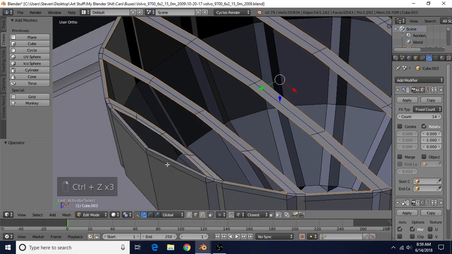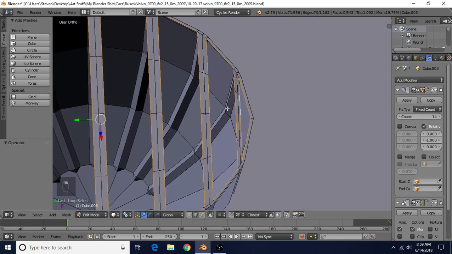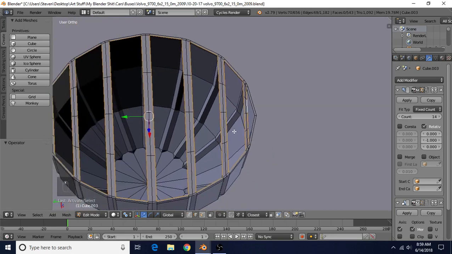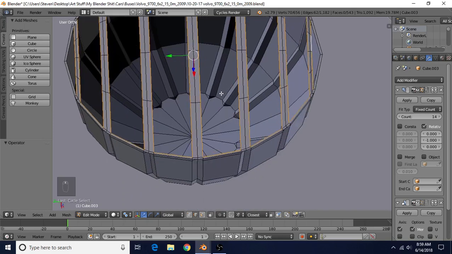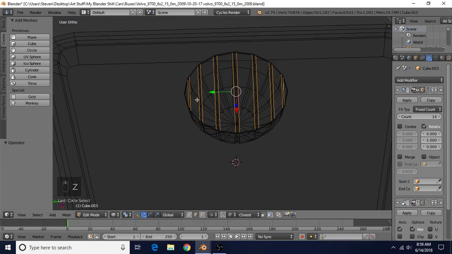You don't want these two on the outer edge, you just want these on the inner edge here. So you're just still going to do Alt right click, or Alt and Shift right click, and then just deselect these two on the outside here. We also want to deselect all the ones that are right here, so we're just going to go through and deselect all the ones that are in the center like this. Anything that's not straight up and down basically is what we want to deselect. So you should have these. If you go to wireframe, it should look like this.